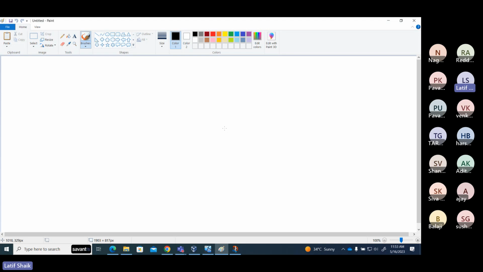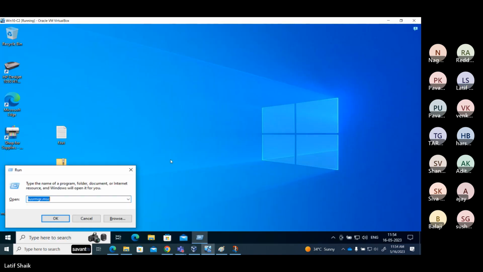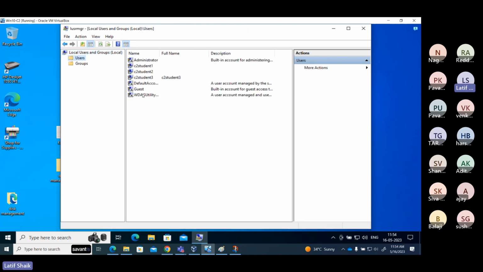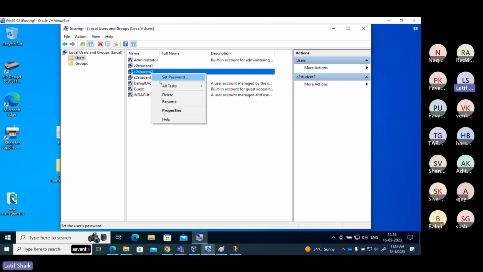Or you can go to the control panel and user accounts, change user account type. So try to change it from there. Or go to lusrmgr.msc, which is local users and groups. Go to users, click on the user, add the user to a group called administrators. You may not see that one again, so I will show you. I want to make a user an administrator. Okay, so it is not showing.